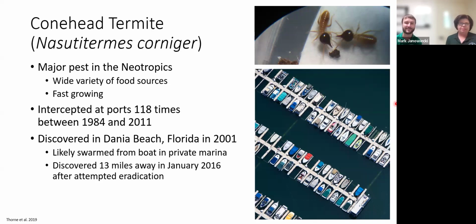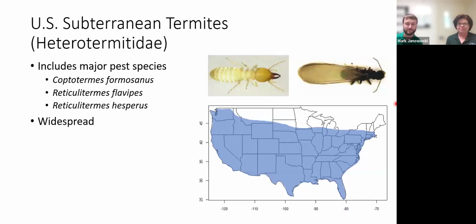So genetic studies found that this is actually derived from the same colony or from the same location. So it's very likely that the eradication attempt did not succeed. The only other explanation is if the exact boat moved the exact colony twice, 15 years apart. So it's very likely that this was the same introduction.